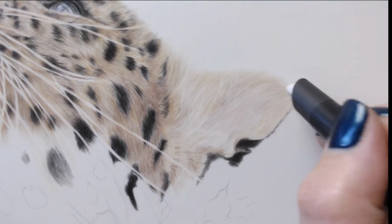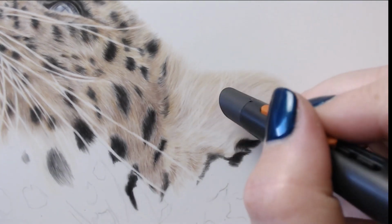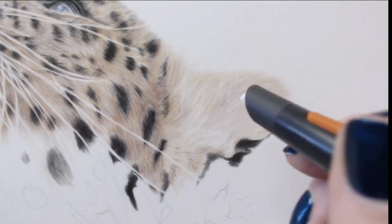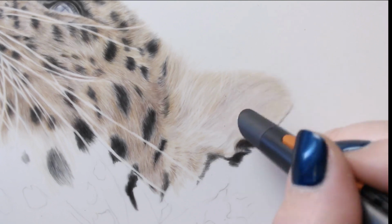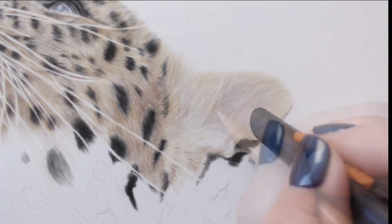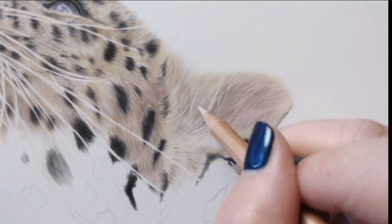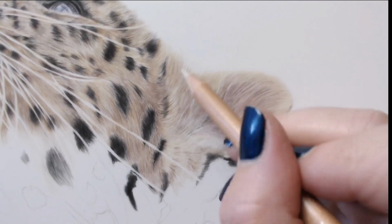I've used a few different brands of pencil on this piece. I've used the Caran d'Ache Luminance, the Faber-Castell Polychromos and the Caran d'Ache Pablo, and all of them work equally well. The colours seem very true on the film, and the laydown is very smooth, with good blending qualities, and they just all work very, very well together.